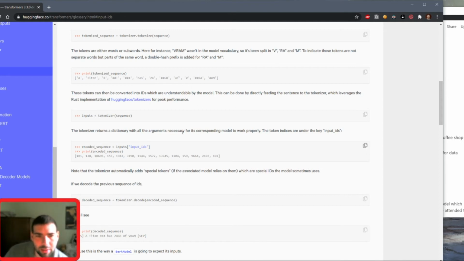Okay, so the tokenizer returns a dictionary with all the arguments necessary for its corresponding model. The token indices are under the key input IDs.